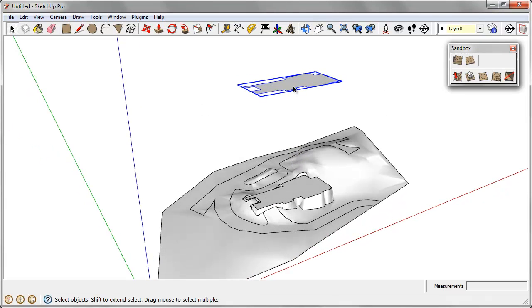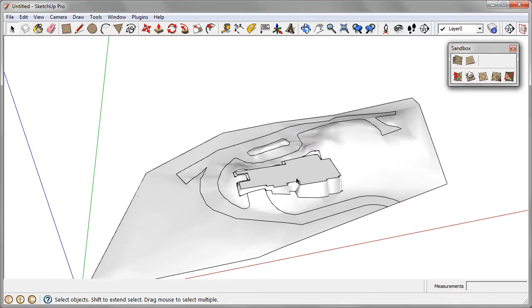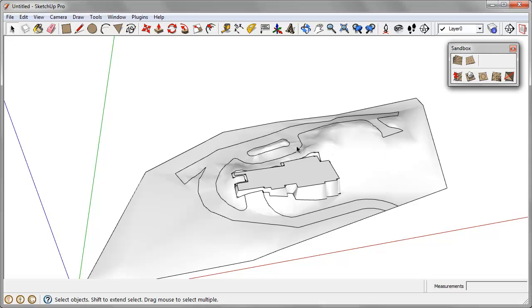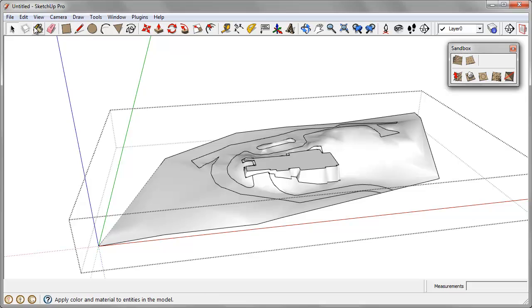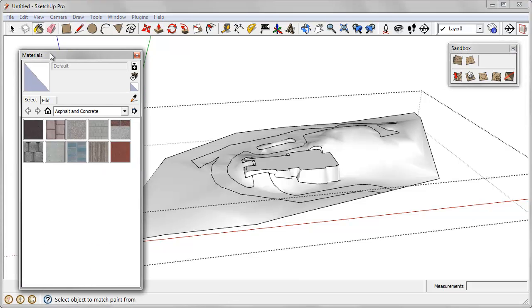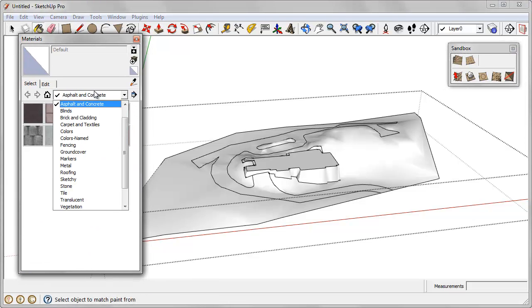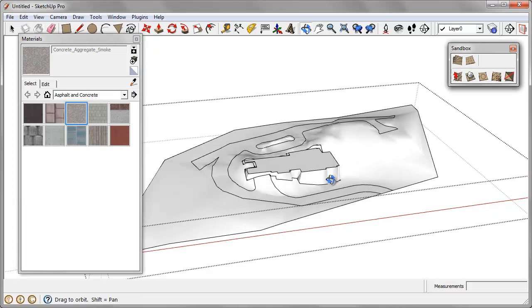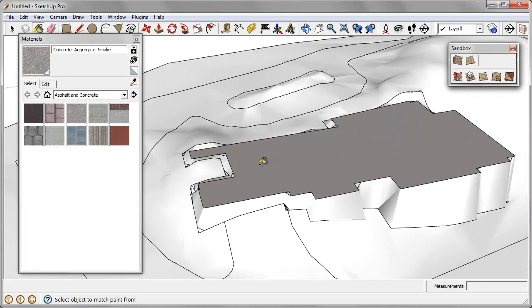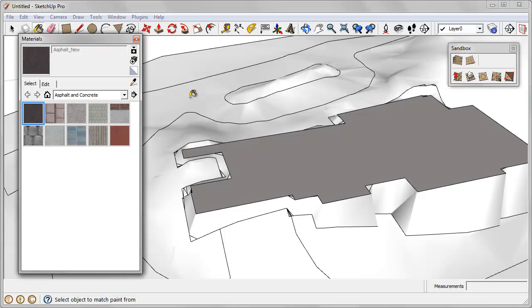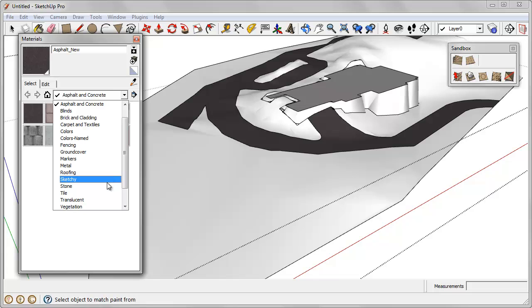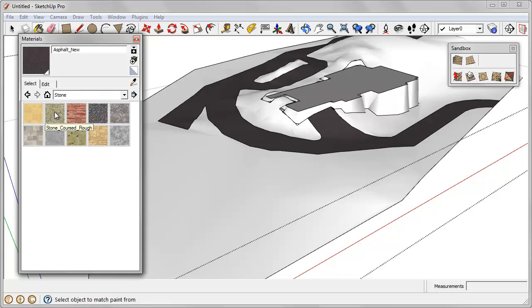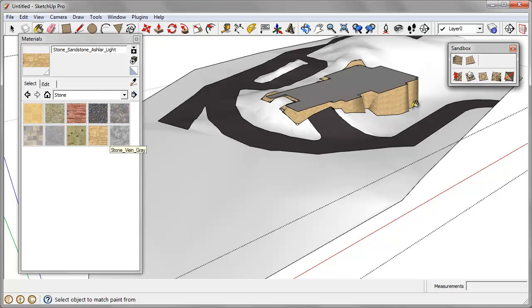So we can get rid of this guy, and let's just add a little bit more detail to this site. I'll double click into that group, and let's go to our paint bucket tool. And here on the asphalt and concrete menu, we can maybe throw some concrete on here for the slab, some asphalt on the roads, and we can go to our stone menu and maybe throw some stone on this wall here.